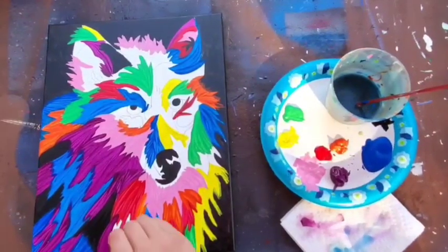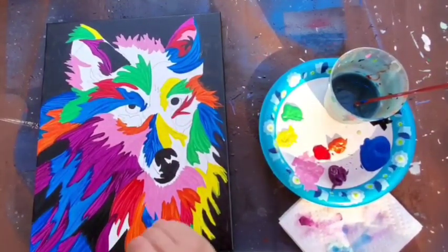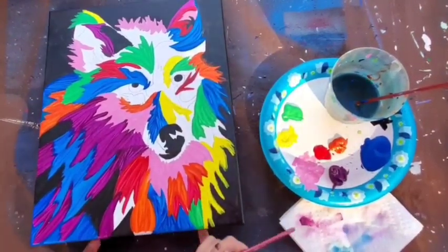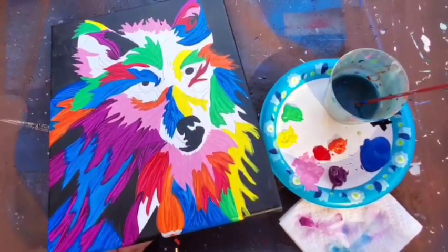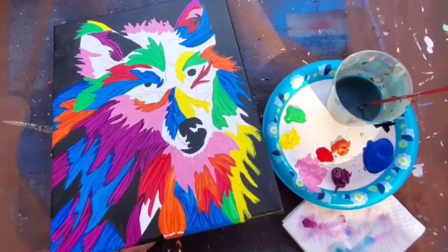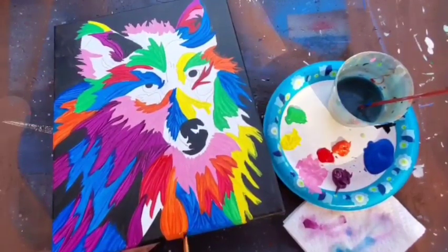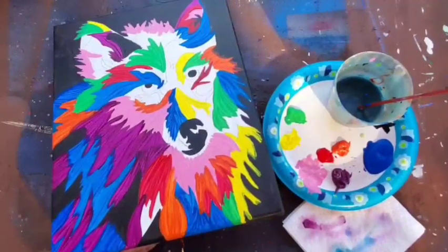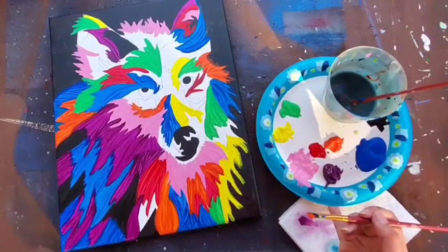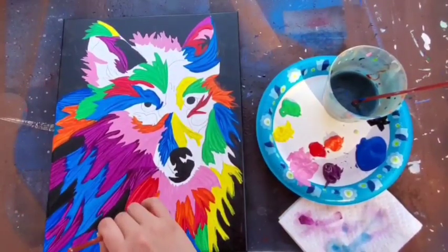Now, to be cheaper, I do find that if you buy just the primary colors, the basics, then you can mix the colors you need, which is totally cool. I mix a lot, especially when I'm doing realism and paintings that are supposed to look like they came from a camera. But to save money, if you're doing modern art, mixing is great. Honestly though, just buy the orange, so you're saving time and effort mixing all these colors. You just have the tubes. Be good to yourself and buy a tube. Spend a couple extra bucks.